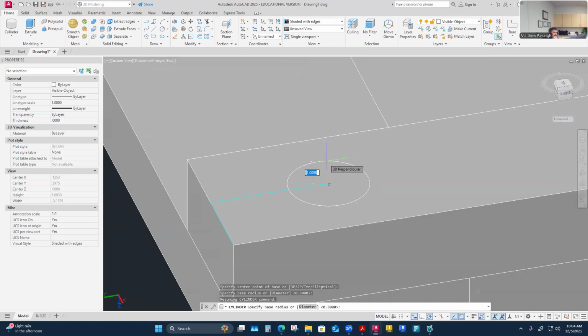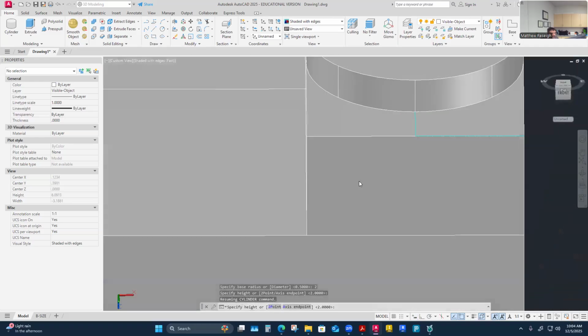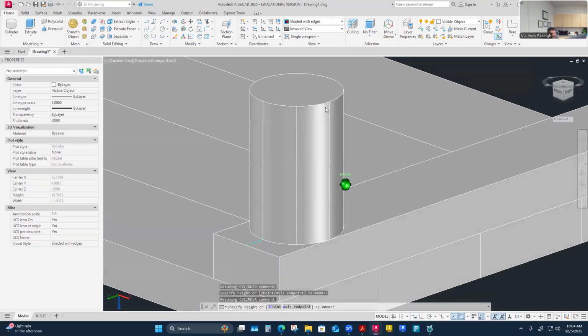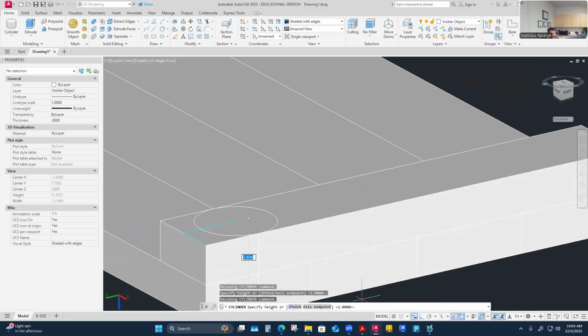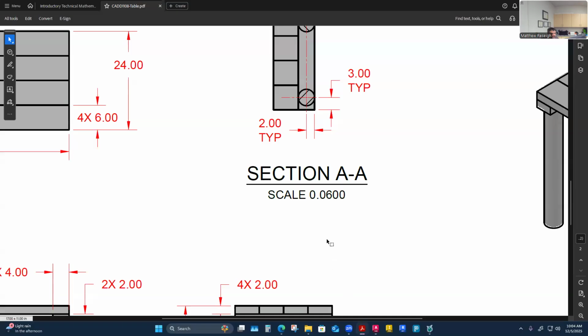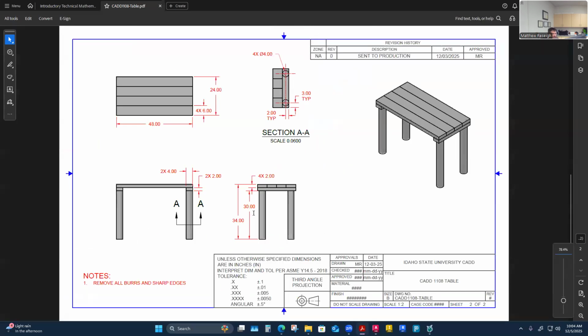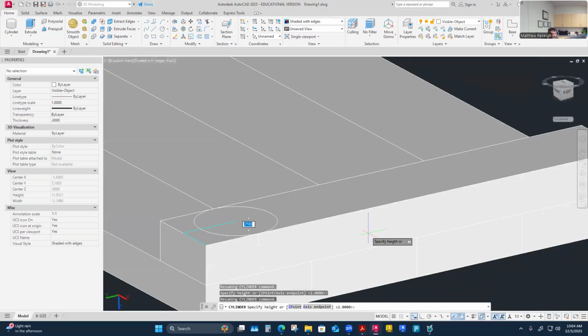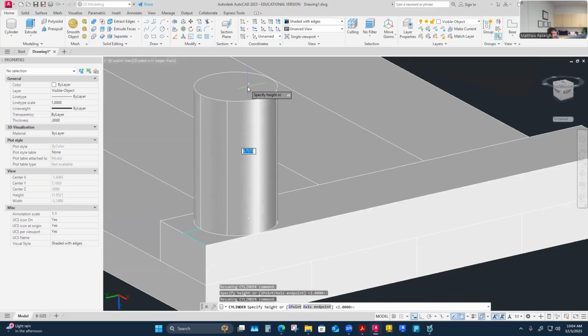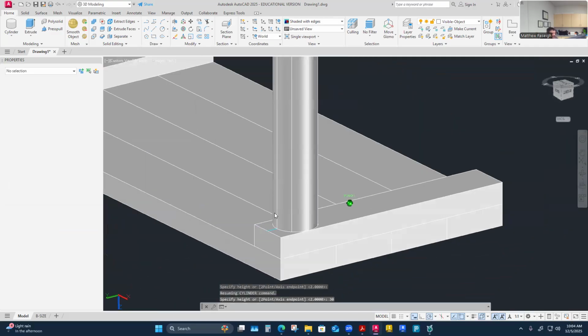These are 4 inch in diameter, right? I think a 4 inch, so it's 2 inch radius, which essentially is all the way across that thing. And then I can't remember the height of this. I should have looked that up before. Let me zoom back out here. So it's 30 inches. Those legs are 30 inches long. It's probably actually a legit table length. So there's 30. Bam.